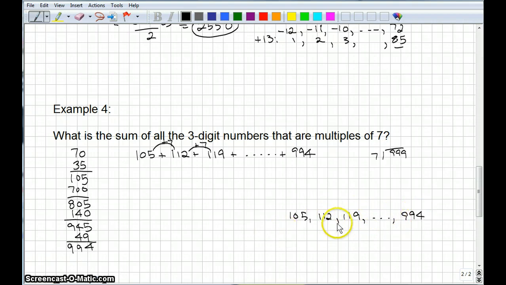And we want to translate this into a list of counting numbers so that it's easier. First thing I notice is that the gap between each consecutive number is 7. So we have multiples of 7, and since these are all multiples of 7, because that's what the problem asks for, it turns out this is 15 times 7. So you can actually see this is 10 times 7, this is 5 times 7, so the sum of those has to be 15 times 7. And this is 16 times 7, and 17 times 7, and all the way up here, this ends up being 142 times 7.